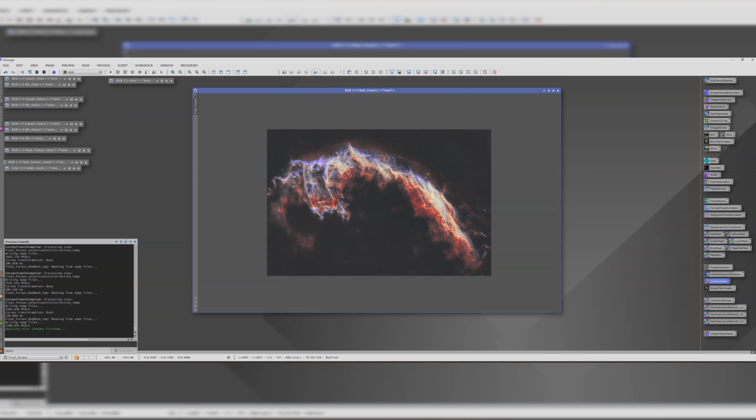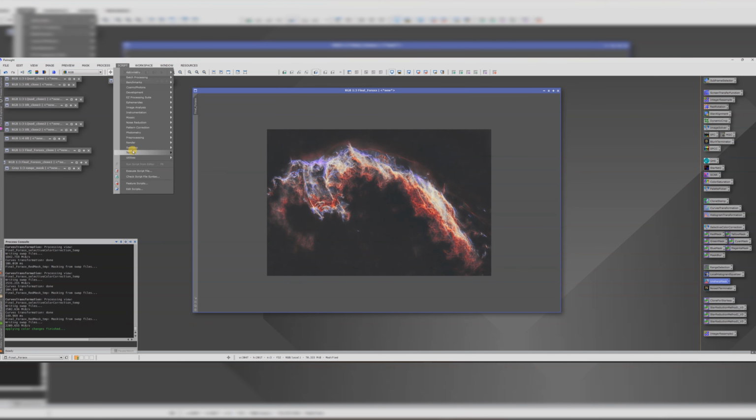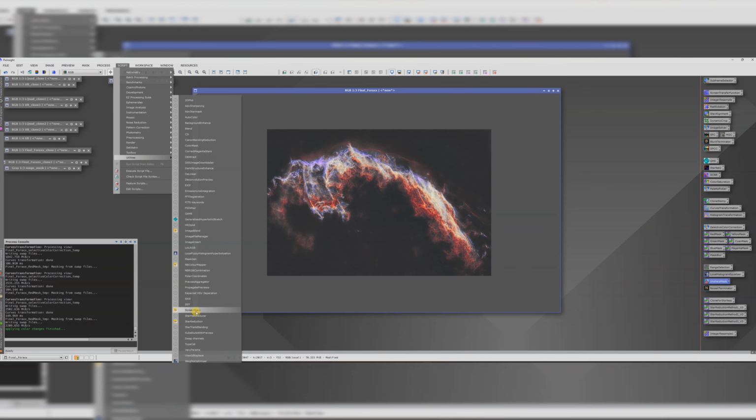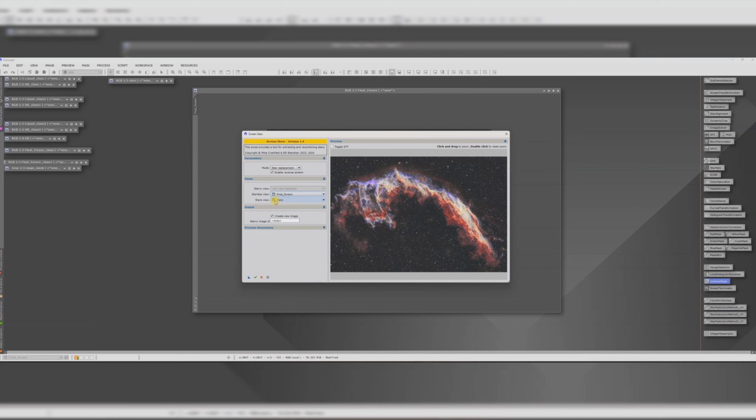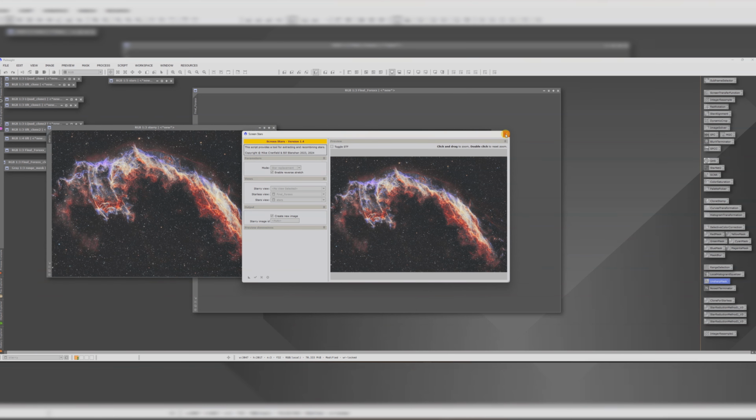I think what I'll do now is just skip to putting the stars back in. So I'm going to go to Script, Utilities, Screen Stars. And we're not doing star removal anymore, we're doing star replacement. So our starless view is this one, Final Thorax. And our stars view is stars, which is the one we made earlier. I'm going to click tick on that. And hey presto, here we have our image.